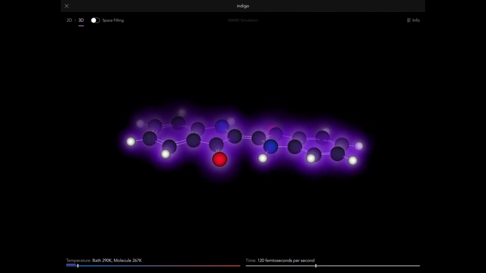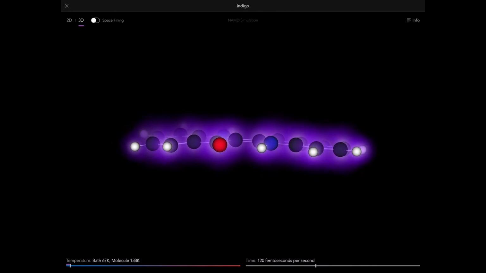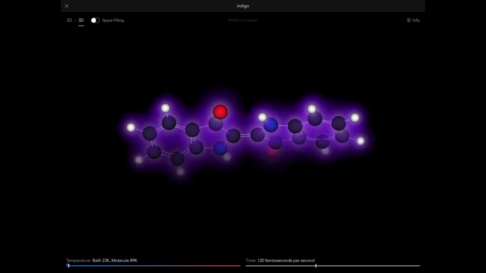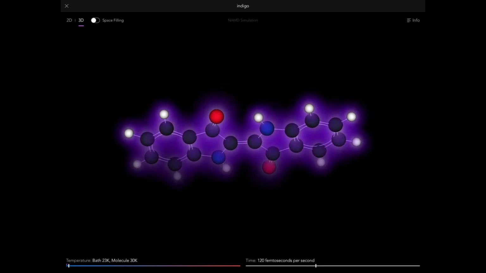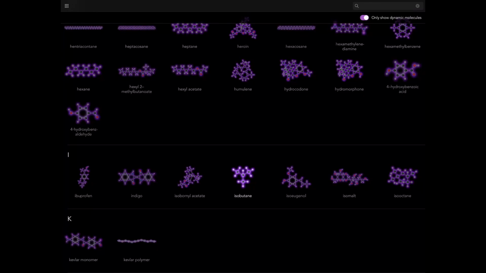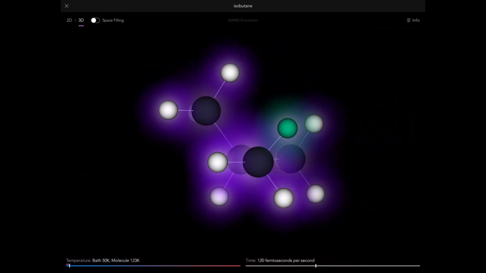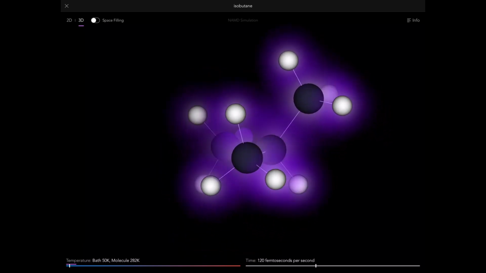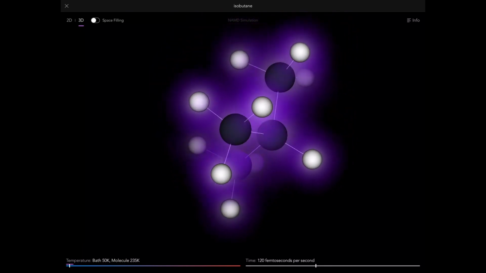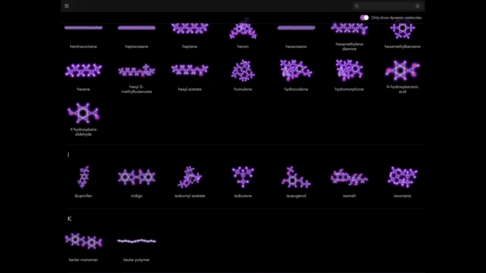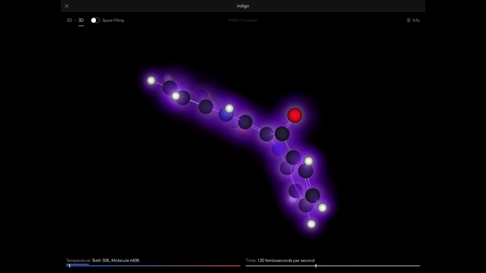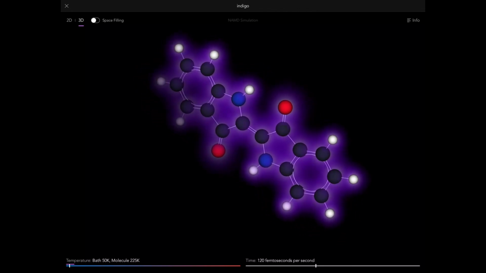If I cool it down so that the molecule has even less kinetic energy, and then I try to do it, there's no rotation, right? And this is in contrast to a molecule where there might be methyl groups on it. A sigma bond, you can rotate around it really easily, no problem, even when the bath temperature is 50 Kelvin. Instead, if I go to indigo at 50 Kelvin, it's just not rotating, right?